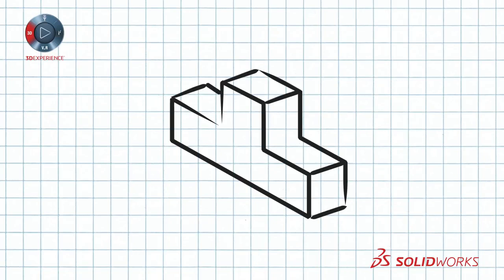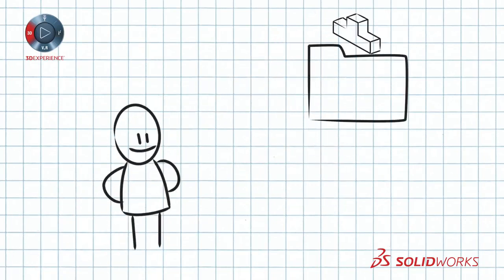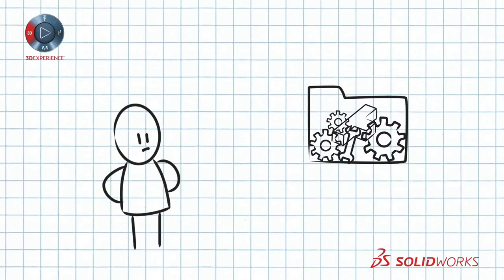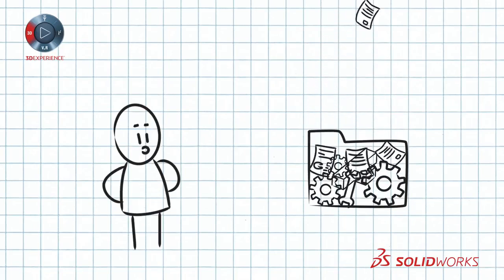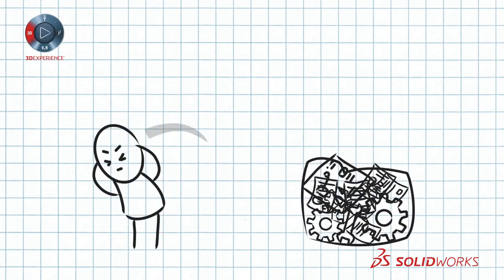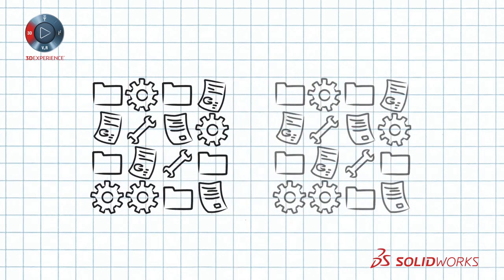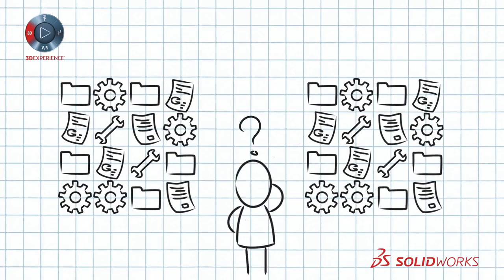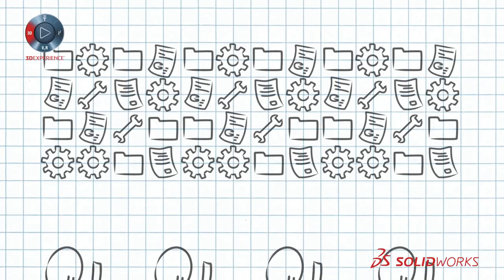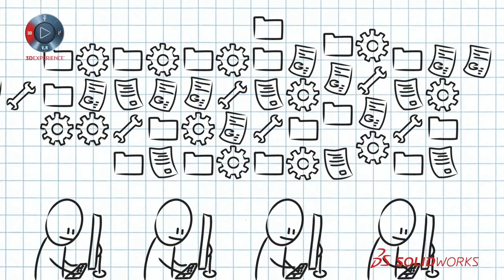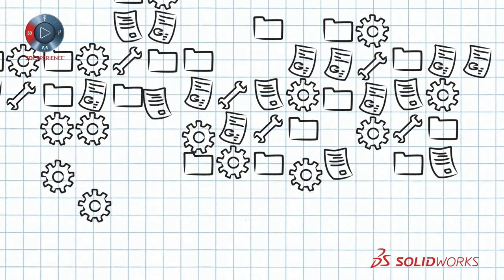The benefits of 3D design are well proven. But with the many interrelated parts, assemblies, drawings, and supporting documentation, one major pitfall is the explosion of data. To manage changes, many designers will copy entire projects, creating redundant data and confusion. The more changes and the larger your design team, the greater the chaos.